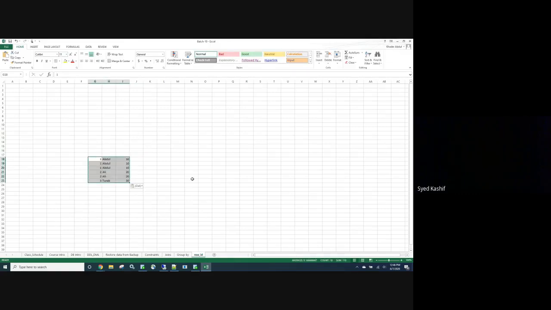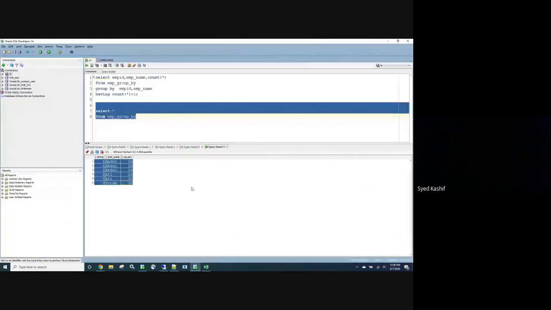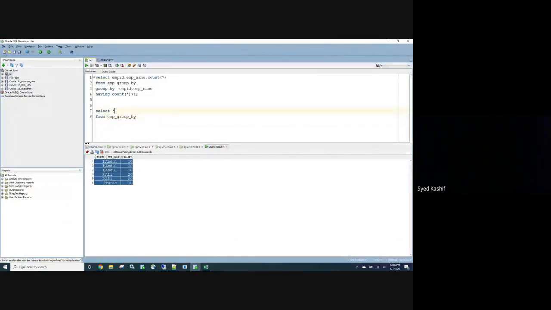I have data like this. I want to see data like this. Don't say select star, select distinct. No, this will not delete.